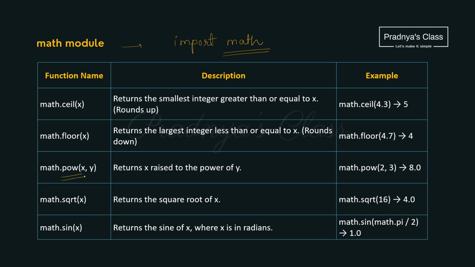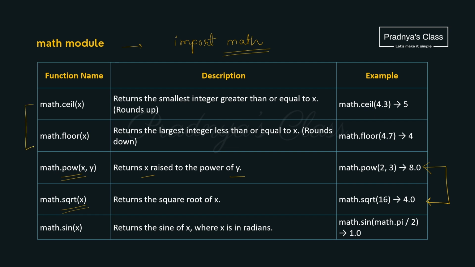Here is a pow function which is used to calculate the power x raised to y. For calculating square root also, we have one function, sqrt. Make sure these functions will give the answer in the form of float. Along with these functions, there is a long list of functions which math module provides. There are trigonometric functions as well as logarithmic functions. And that is very easy to understand. There is nothing complicated about it.